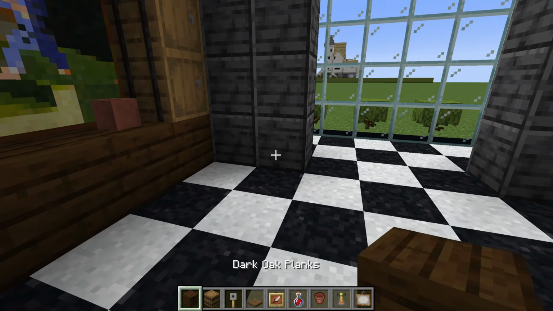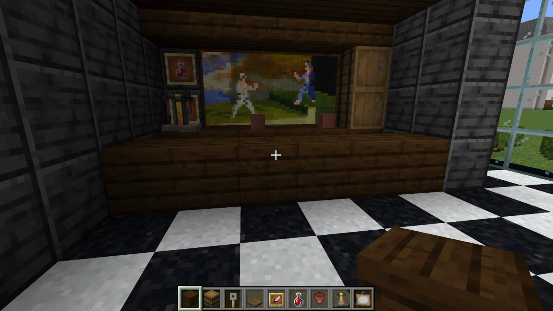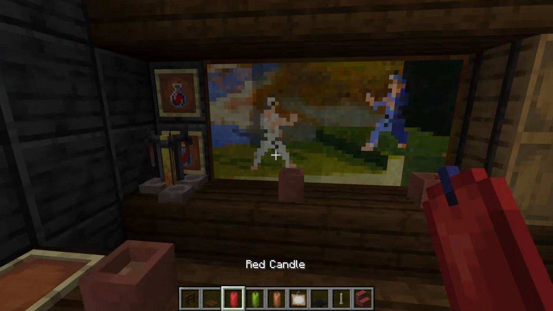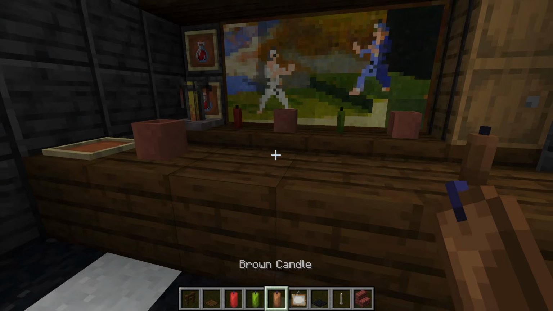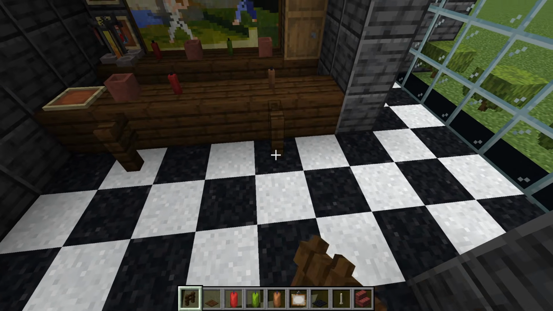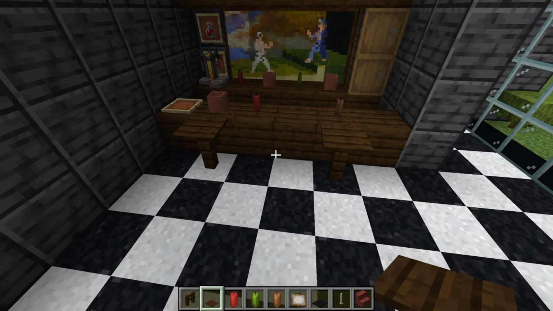We are then going to place another row of dark oak planks. You can use either planks or slabs. And then we will have an item frame here, a flower pot here. We will then litter the area with different colours of candles, just because they look like different cans and such, like this. And we'll have two bar stools, one here and one here, which are made with dark oak fence with pressure plates on top.